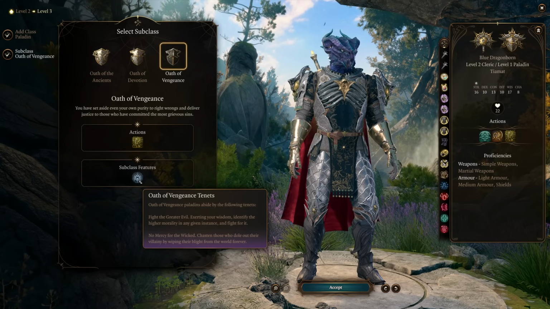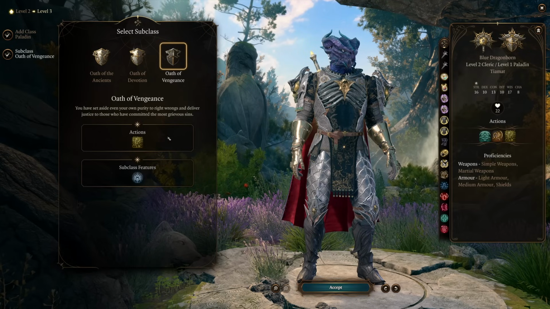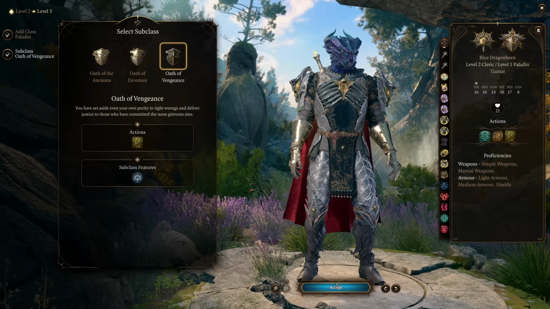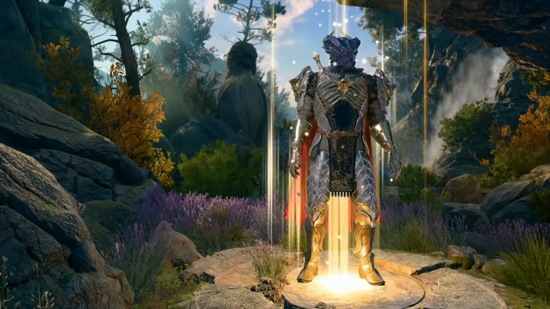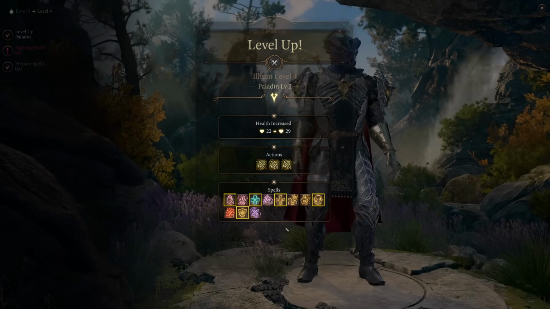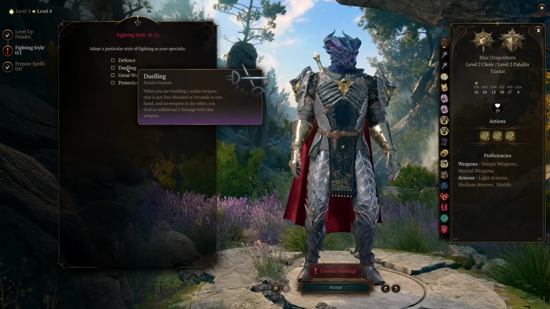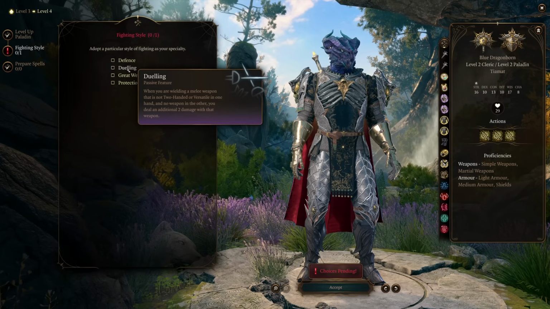And for your Paladin oath, I chose Vengeance because I was going for an evil-oriented playthrough, but truthfully, the oath does not matter. So if you get Oathbreaker, don't even worry about it, because what we are picking up Paladin for is what we get at level 2, which is Divine Smite, which brings us to character level 4, Paladin level 2. We get a few really good things for 2 levels of Paladin.